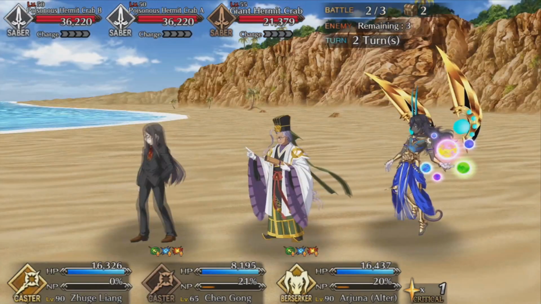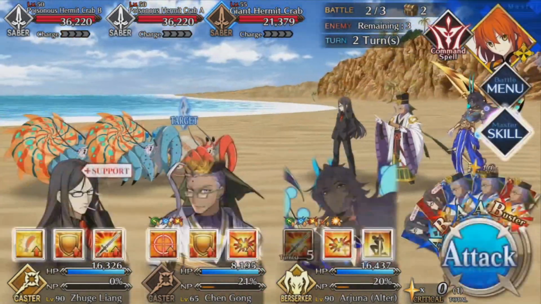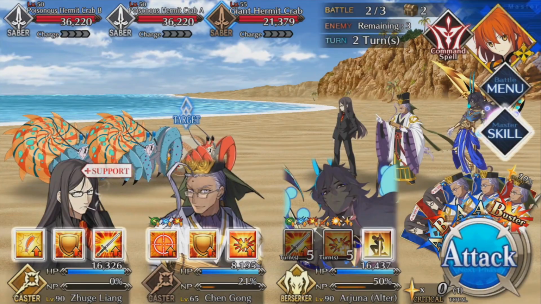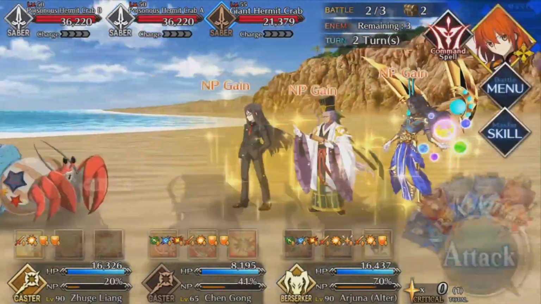As we end up in turn 2 here, go ahead and use Arjuna's first and second skills for himself. It should get him 30% charge, as well as a little bit of damage up to help out Chen Gong with the second wave here. And then go ahead and use Waver's skills all on Chen Gong. So that should get Chen Gong 50% more charge and bring him up to 70%.